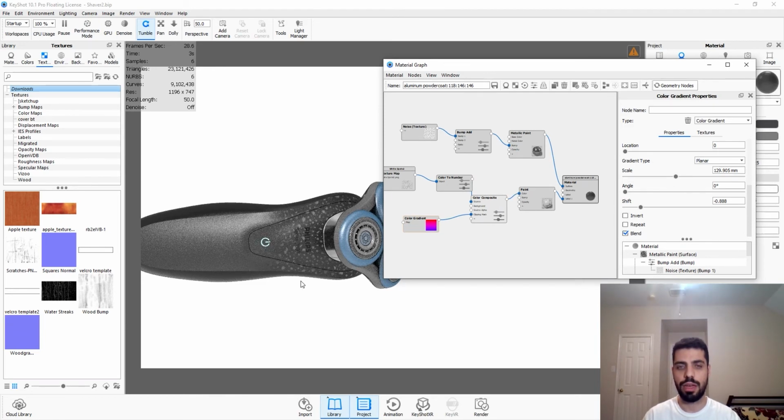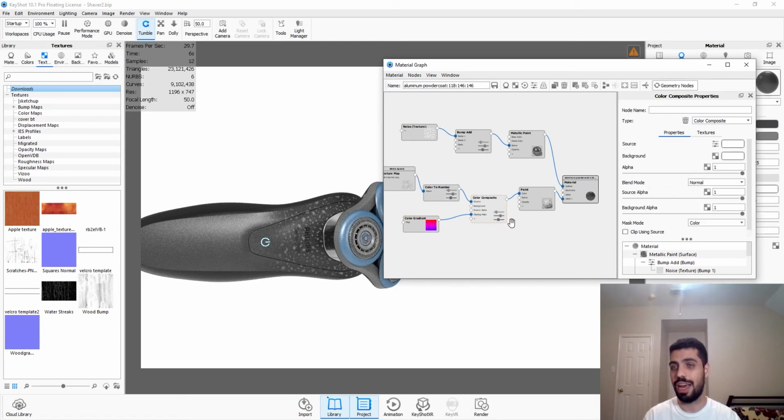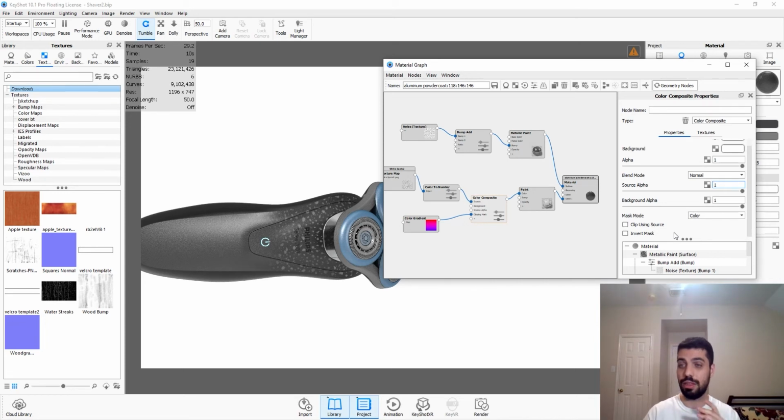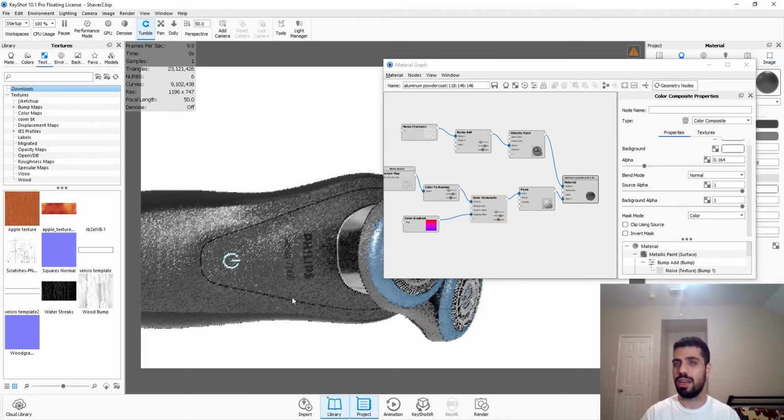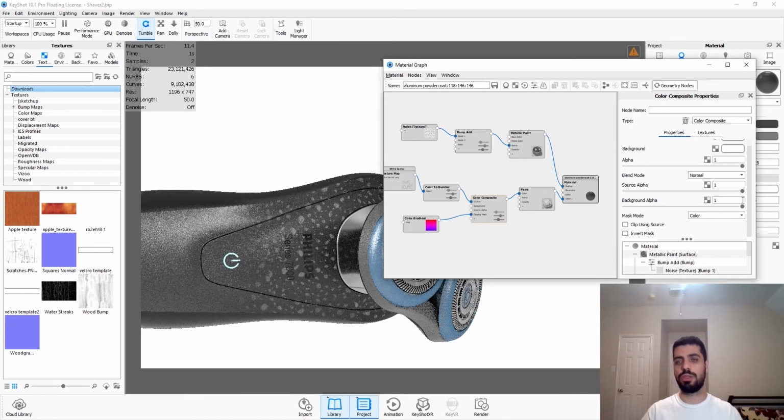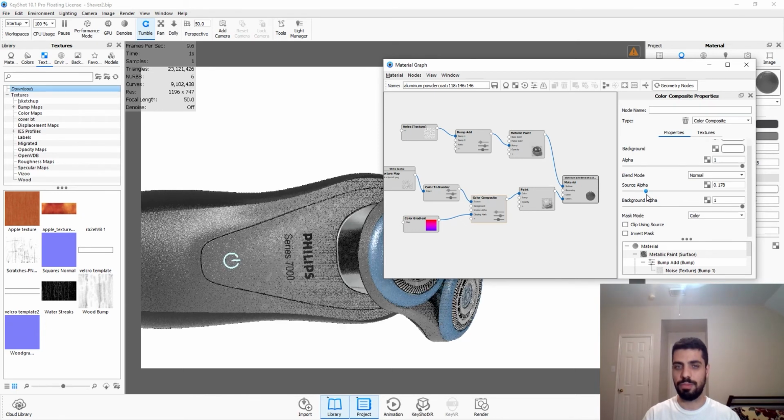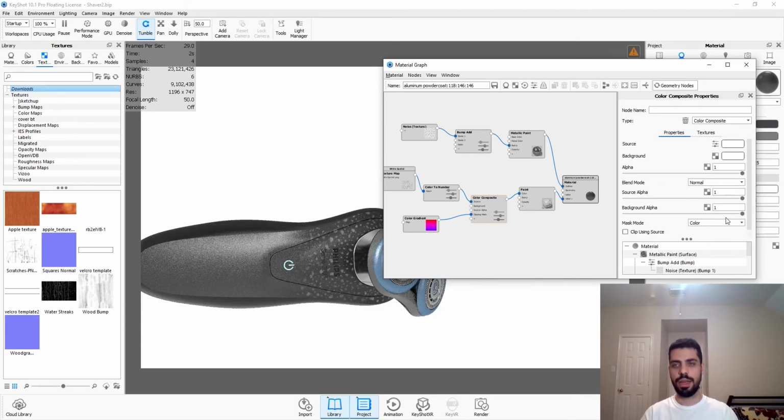And as you can see, we have the same thing that we had before, but here we can actually change the numbers, which gives us more control over our textures. So you can, for example, just play with the alpha. You can see how it's getting harder to see the spots. So if you're going for a cleaner look, then you want to reduce the alpha, or in my case, I don't want to go for a cleaner look, so I'm just gonna keep it at 1 because I want those super nasty white spots on there. You can change source alpha, which is not suggested, obviously. And we're just gonna leave the background alpha to what it is.